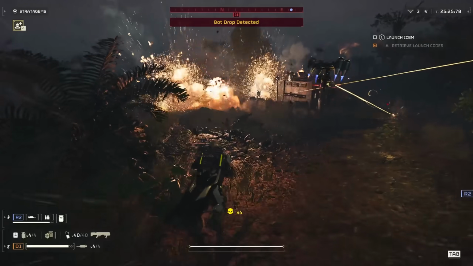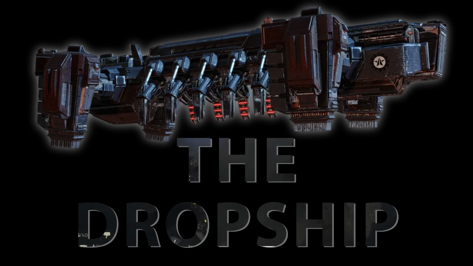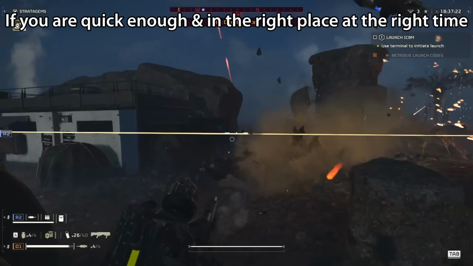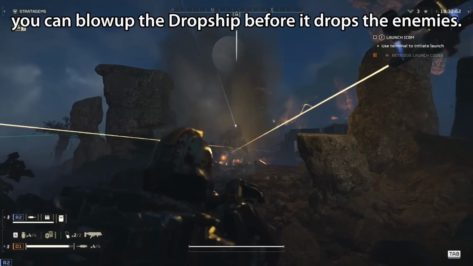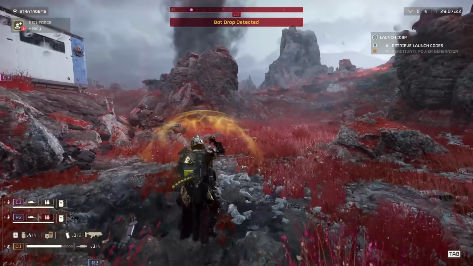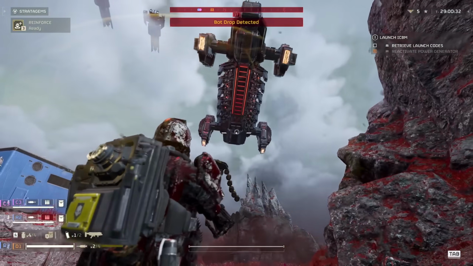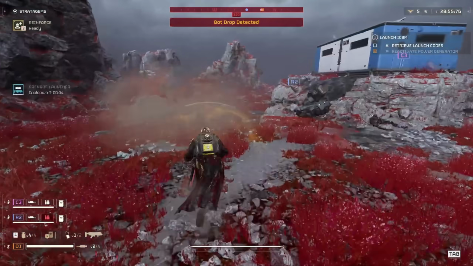However, if they do, you will then encounter the second type of special enemy, the Dropship. The only way really to deal with a dropship is to have a very powerful weapon ready, and if you are quick enough and in the right place at the right time, you can blow up the dropship before it drops the enemies. However, don't try to make this happen, it's very, very, very unlikely. Failing that, you can potentially do what you see here and use something like the grenade launcher to blow up all the enemies whilst they're still in the dropship, completely nullifying that attack wave.